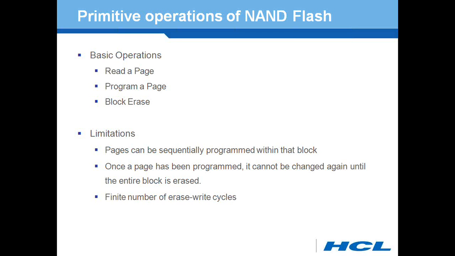Next we can see the limitations of NAND flash. Whenever we do programming, the pages should be sequentially programmed within a block. Once a page is programmed, it cannot be changed until the entire block is erased. If you want to reprogram a page, it should be erased, and only then can it be written with new data. This characteristic is known as erase before write.